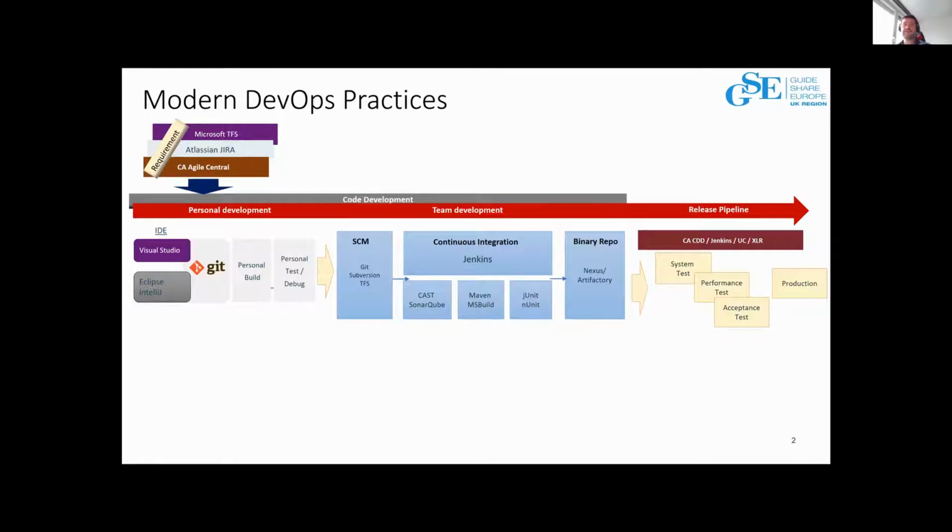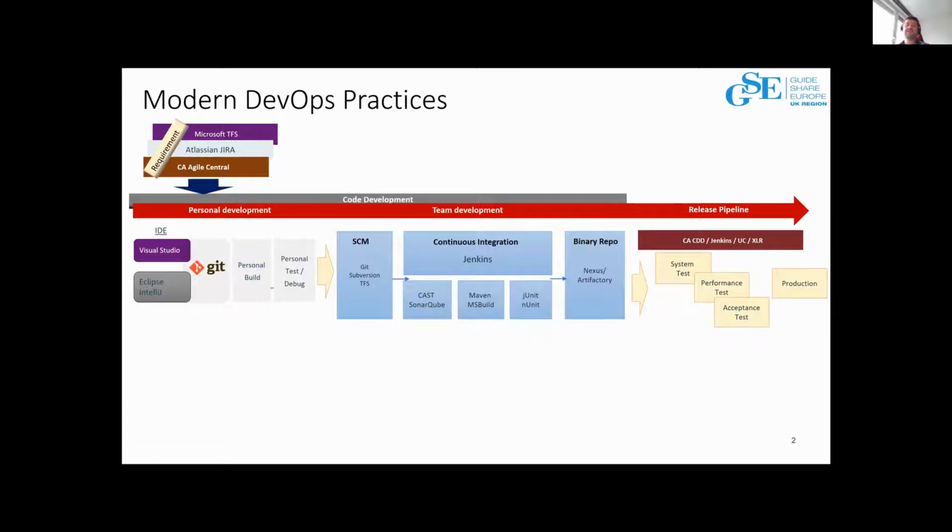The developer gets assigned a particular task, and uses his or her favorite IDE to make the code changes, build those changes, debug and test, and validate that the changes are really working and push them into the repository.